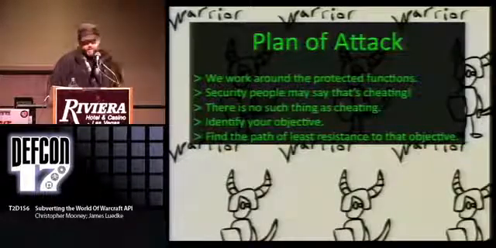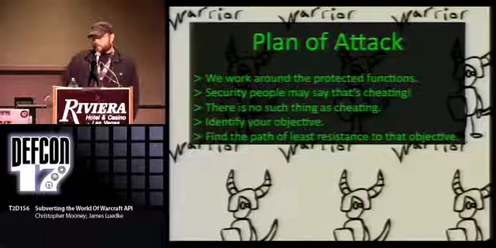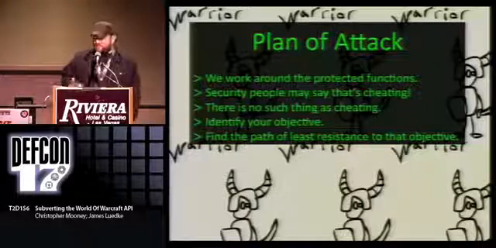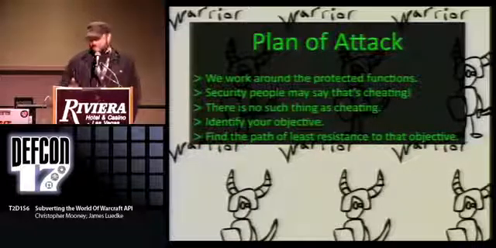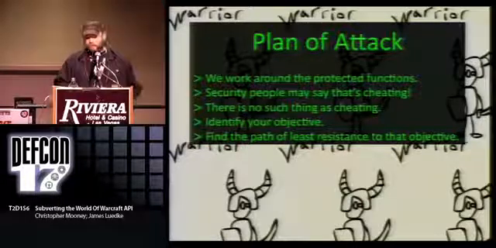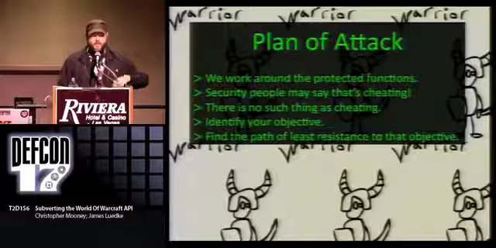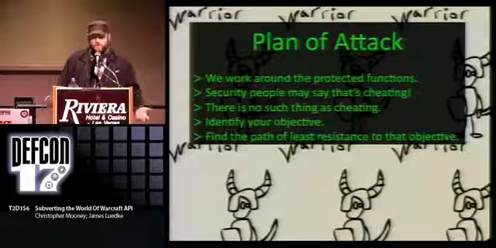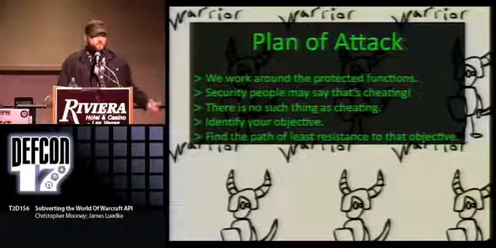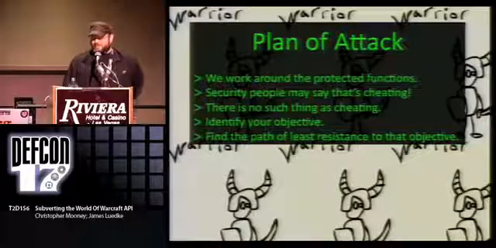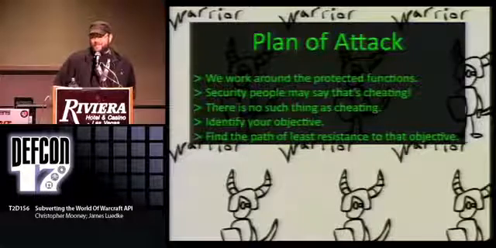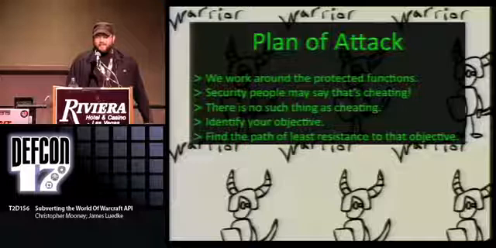Our plan of attack is basically we want to work around the protected functions, not circumvent them. I know that signed functions are algorithmically secure. It's supposed to be mathematically intractable to produce a signature for your code and whatnot. The awesome attack that I'm sure you guys would want us to do is crack that or find some sort of way to do that. But nope, that's the strongest chain in our little security problem, and we're going to just sidestep it entirely.